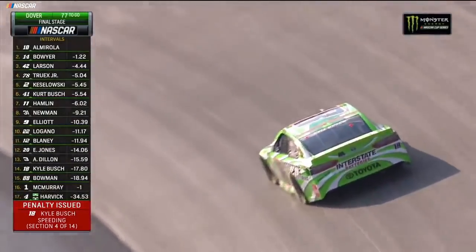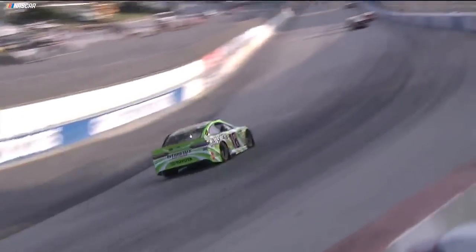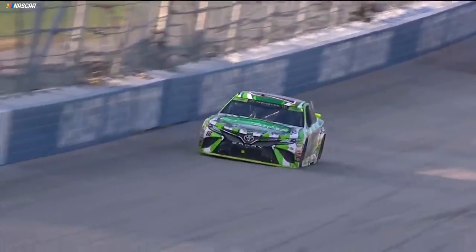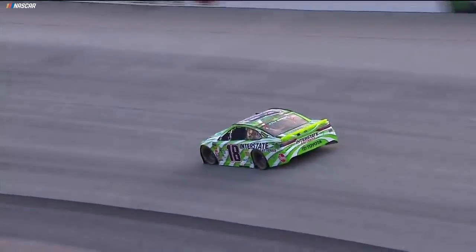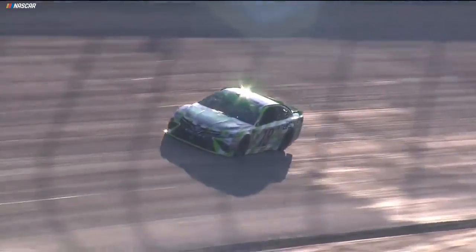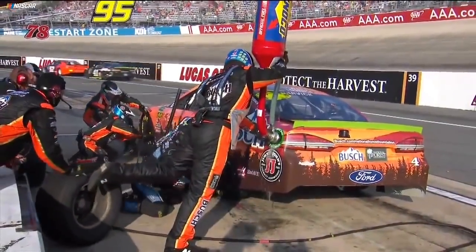Mistakes, definitely something that you don't want to see, but mistakes could keep you out of a championship hunt. That's major developments for two of the big three, right? Kevin Harvick dominating this race, knocks the valve stem out. Going to have to pit again. Kyle Busch being penalized, going to have to pit again. Big mistakes. Well, let's talk about that valve stem.